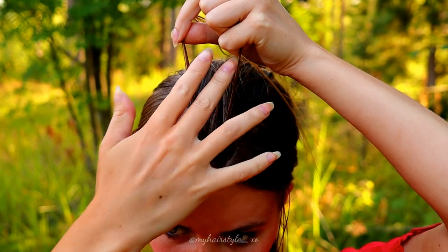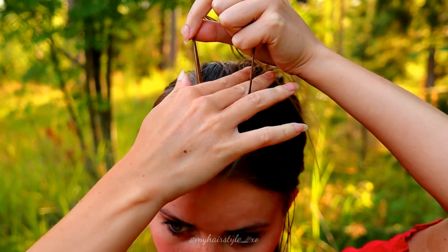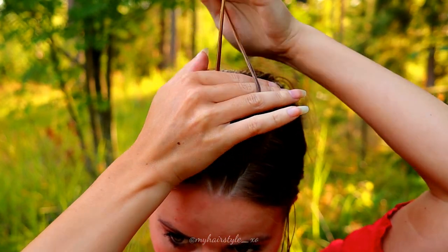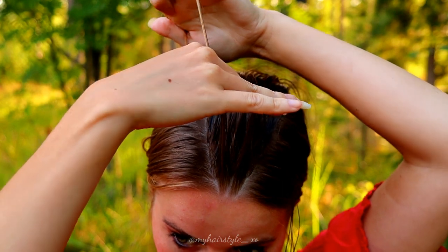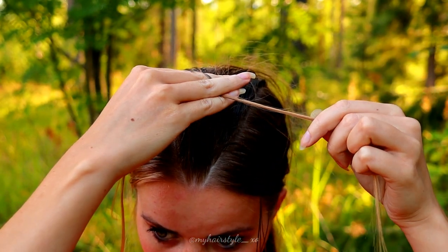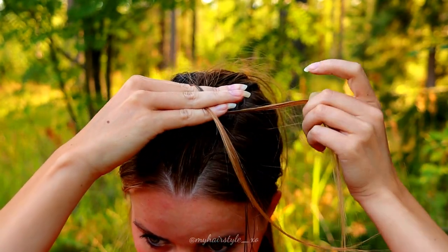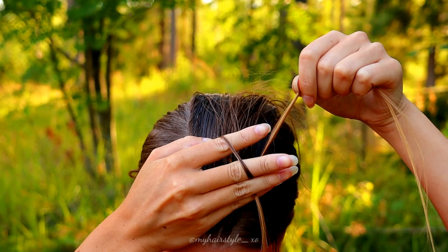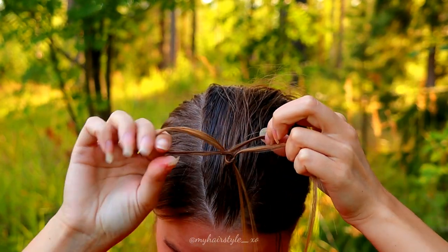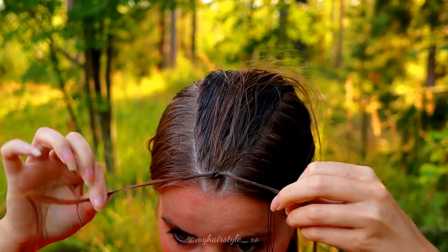I put two fingers, these two fingers, between the strands like this. Then I start with this strand and I bring it and spin it around my hand, put it between my fingers. Then I take the other and bring it under and pull with two fingers through the loop like this. Then tighten.